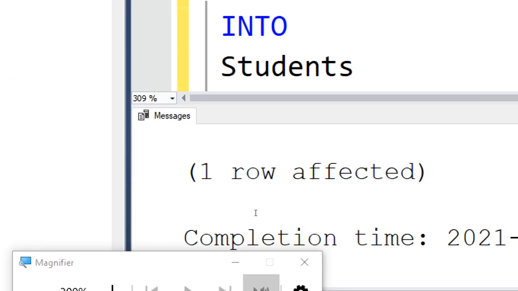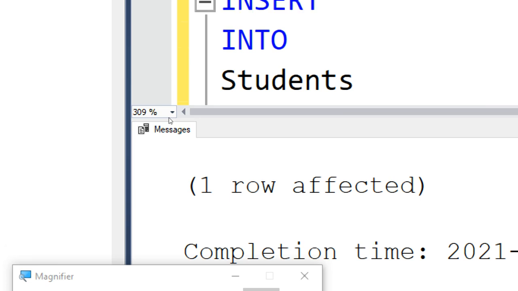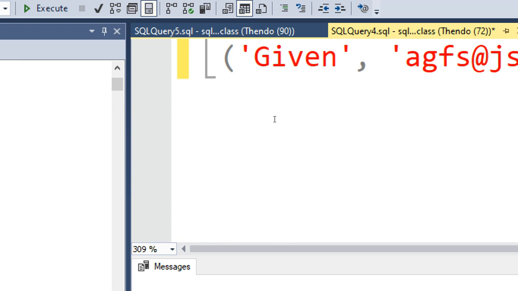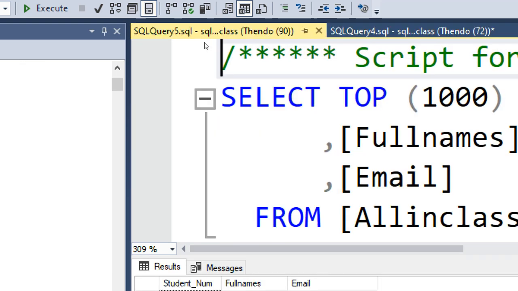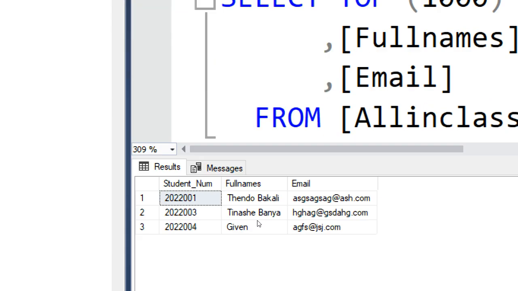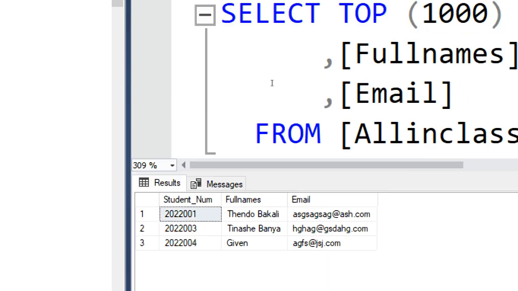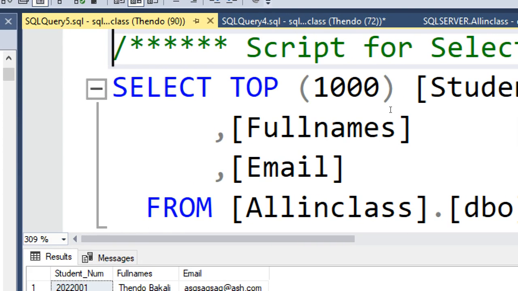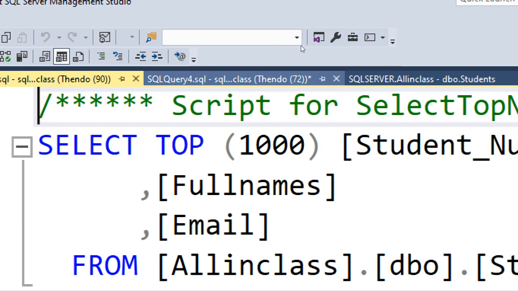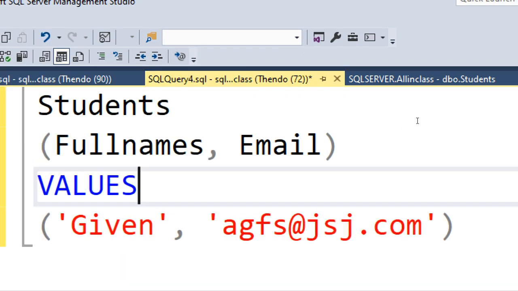This is a different message, right? The other one says the command completed. Now we're dealing with a table. So if we go back to this one and say show us the values, given will be there, part of the list. Is this thing difficult? It's difficult. All right. You're still going to die.